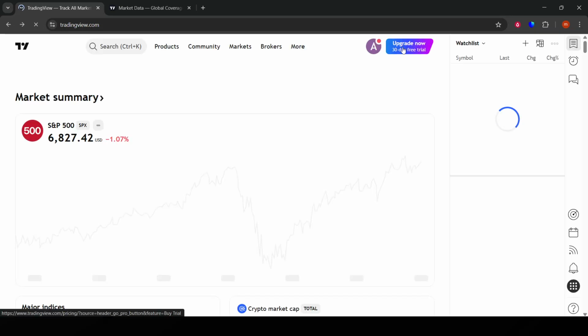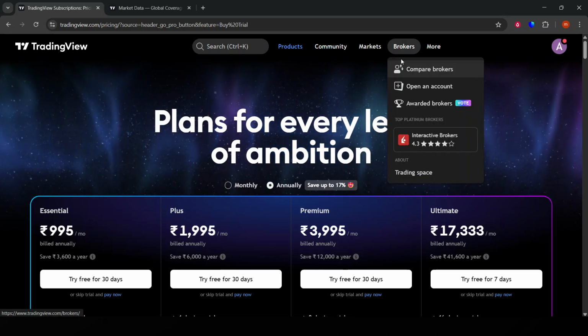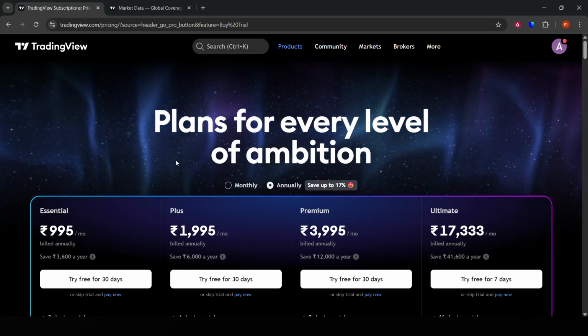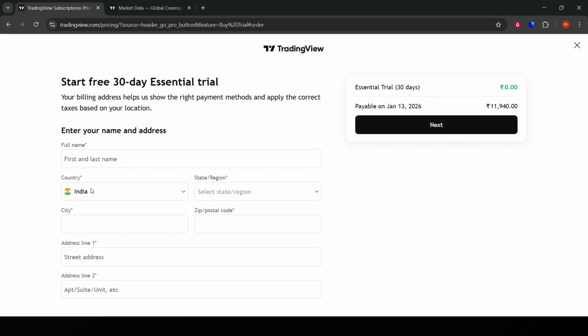From there, sign up using your email or a single sign-on provider like a major search or social account, whatever you're comfortable with. You'll be asked for card details to activate the trial. This is standard for most trials, and you won't be charged if you cancel before the trial period ends. A quick tip: note the renewal date and set a reminder so you can evaluate the plan in time.